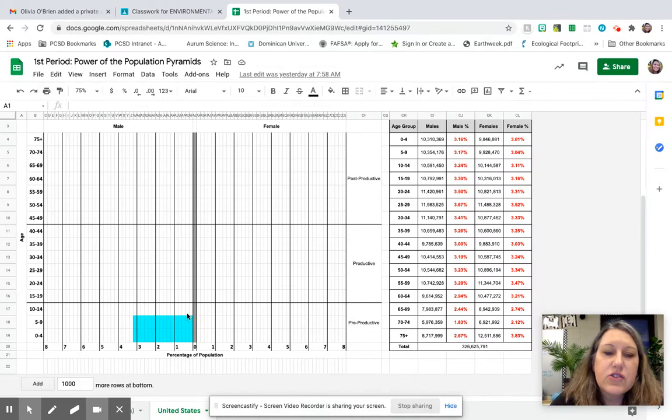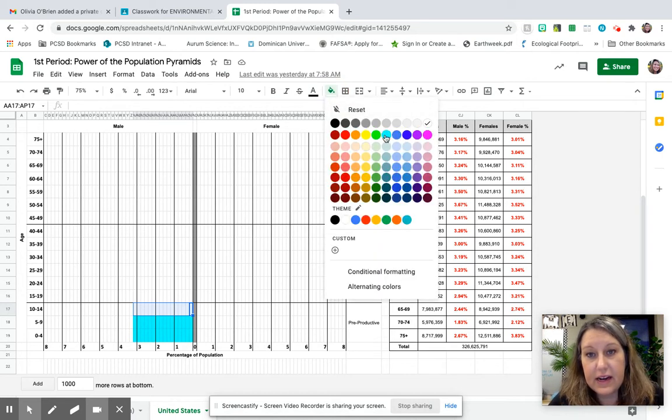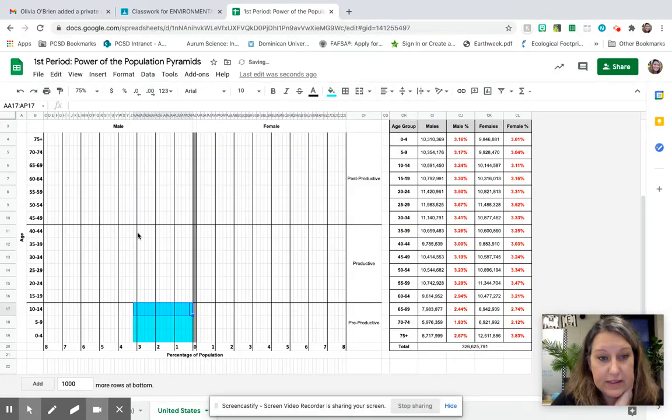So the way we actually draw the bars in, if you click in the first box and you drag it all the way down to where you want it to be, it'll highlight. And then if you go up top, next to text color, they have fill color. So I'm going to click on that, and then I'll click whatever color I chose to do all the males for this side.